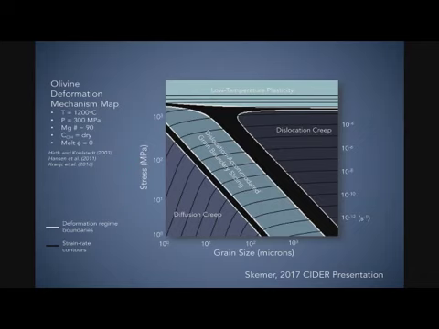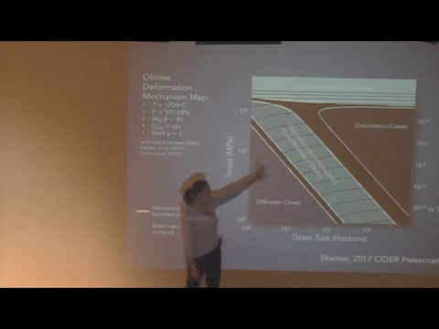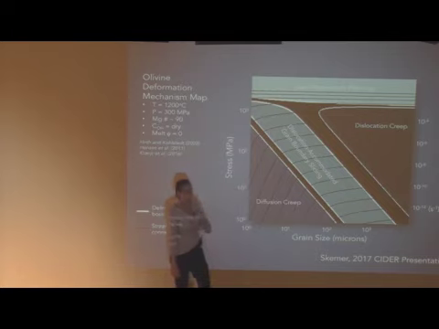So this is, again, one of the slides that Phil Schemmer showed. This is grain size here on this axis, in microns, this is the stress, and these are contours for strain rate. And depending on the grain size in the mantle and also what the stress is during your flow, then you will be in various of these deformation regimes. So dislocation creep, dislocation accommodated grain boundary sliding, and diffusion creep.